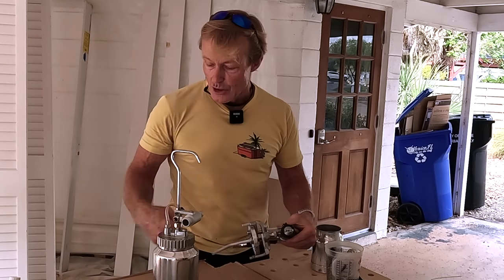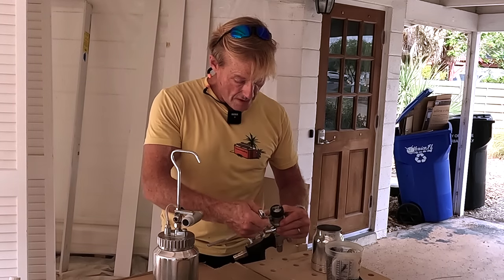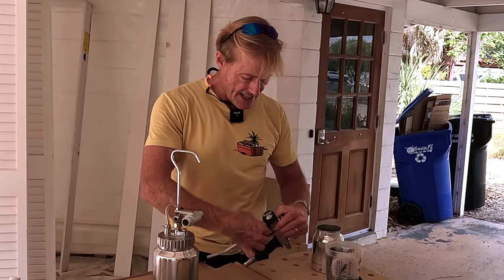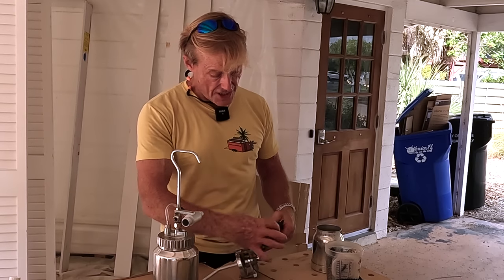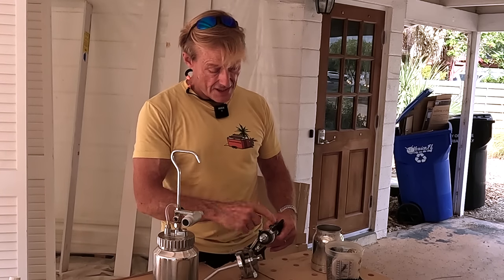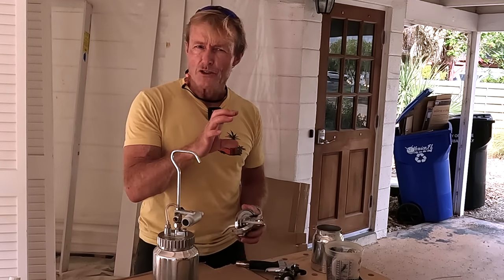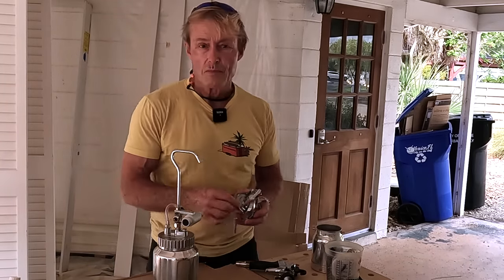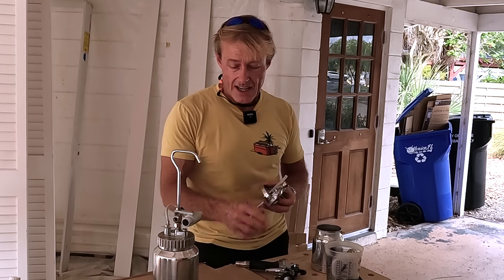So all I need to do is remove this portion, which goes with the quart container. And this gun also, I think this is the Elite gun, also has the gravity feed where I can remove this section, put it back on with no tools, where the fluid inlet is on the top and then the gravity cup goes. That works really well for some of the really small jobs, easy to clean. Plus, I think when you're doing those really high-end, like automotive paints, they can be a lot of money, and I don't think you want to waste any in fluid lines.